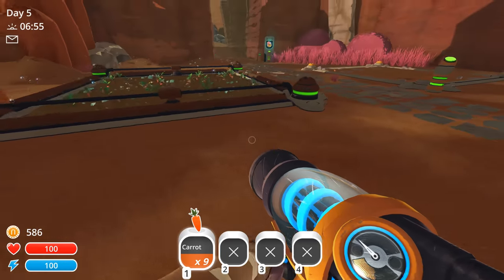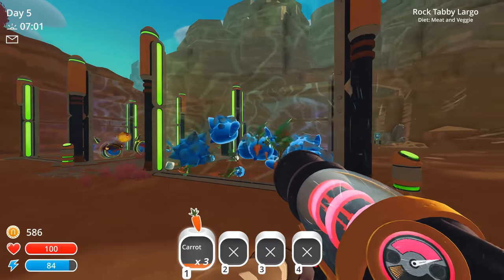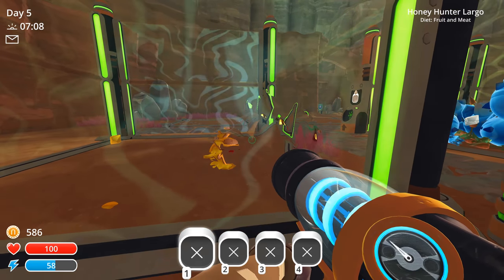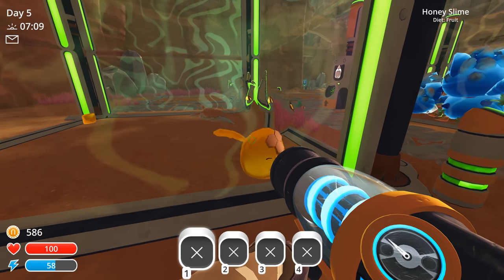Eventually, we're going to have to open that slime sciences area. Did I get them all? Yes. We're going to have to open that slime sciences area and see what's going on over there. I need to get some more pogo fruits, actually. Do these guys have favorites? I don't think they have. Well, let's look. So you like mint mangoes and you like roostros. So let's go see if we can't find us some mint mangoes.